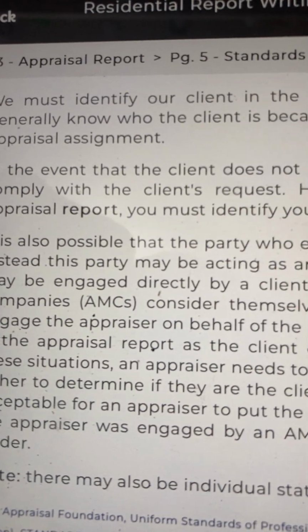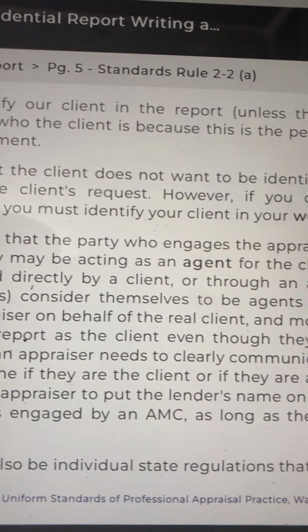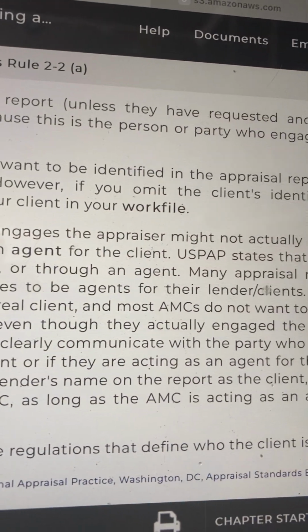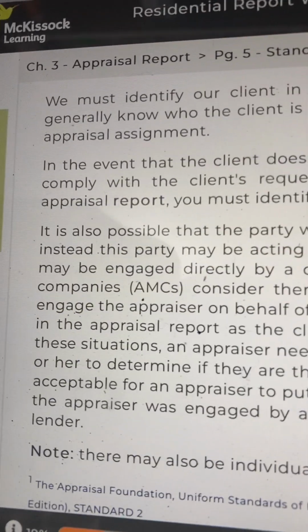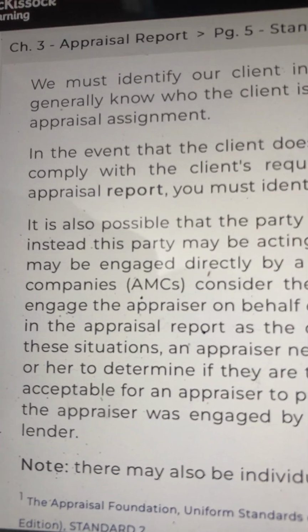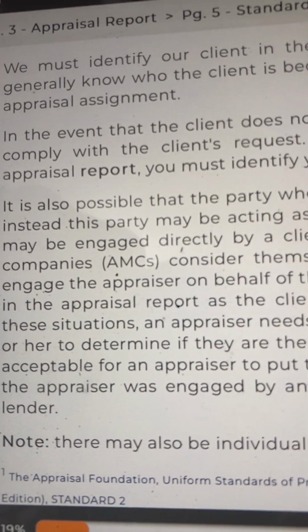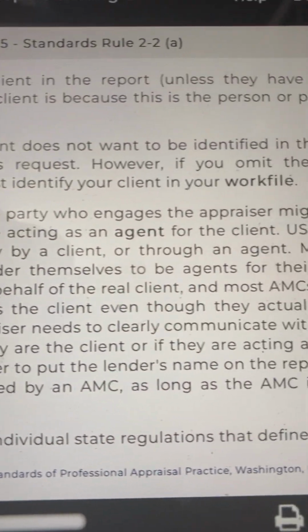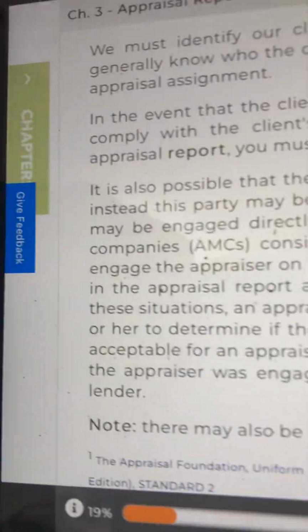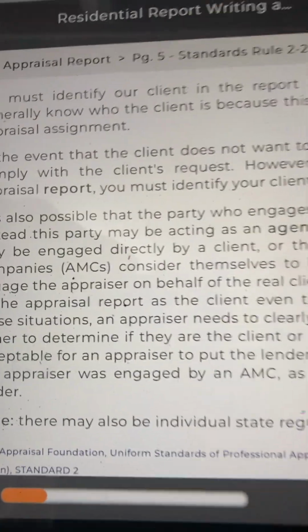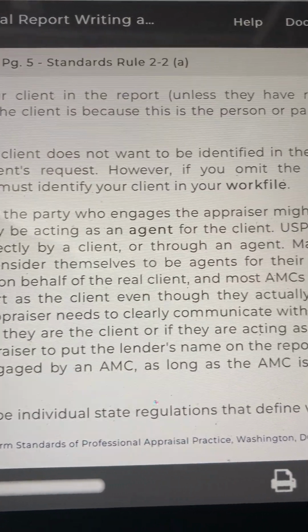We generally know who the client is because this is the person or party who engaged us in the appraisal assignment. In the event that the client does not want to be identified in the appraisal report, you may comply with the client's request.